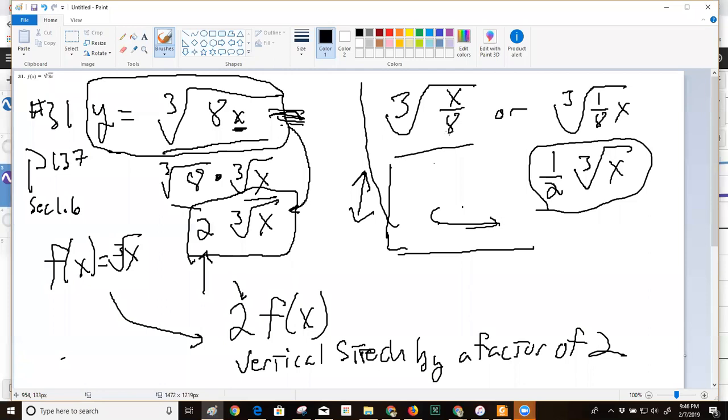rewrite it. If they give you x over 8, write it as 1/8 x. I think that'll help you see that if this is a fraction that's less than 1, it's going to be a horizontal stretch because it's taking longer to grow that far. And this one, because this is bigger than 1, is a horizontal compression because it's growing faster. And you can always help yourself out by rewriting these as a vertical by doing whatever the function is. We can almost always do that. Not always, but usually. Okay, so hopefully that answers your question and lets you get that answer done. And if you're still stuck, give me a yell back and I can write it out and show you how to do that specific question.